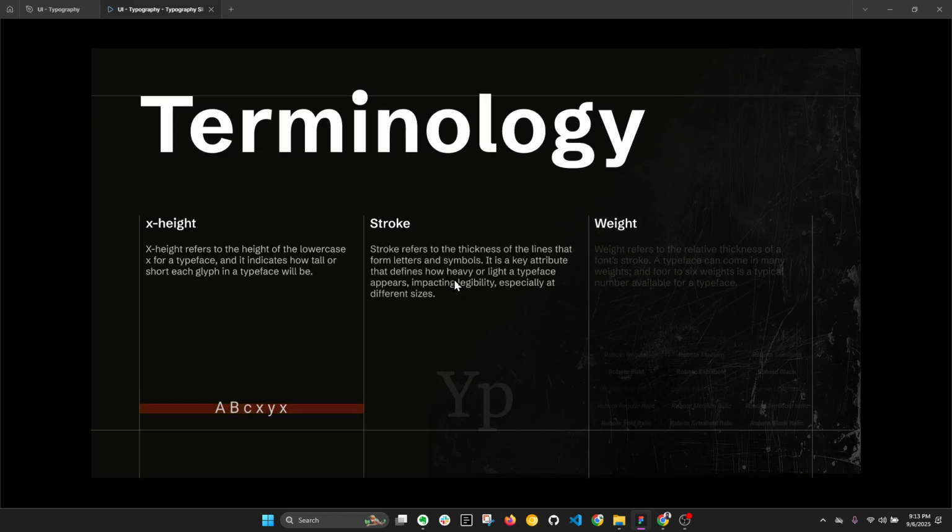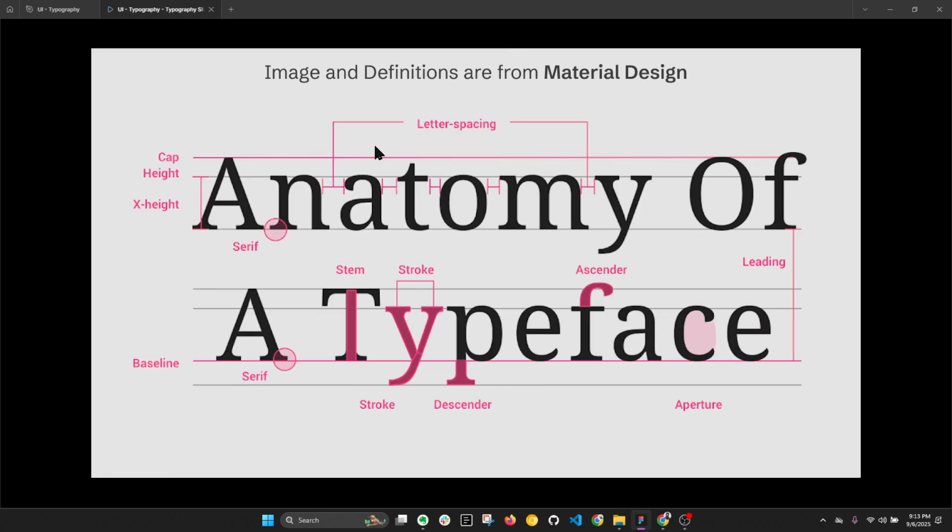Next, we have stroke. Stroke weight contributes to type's color, on how dark or light it appears when set in text. A stroke can be a straight or a curved line based on what font or typeface we are working with. It creates the principal part of the letter. So let's look at it in the bigger picture.